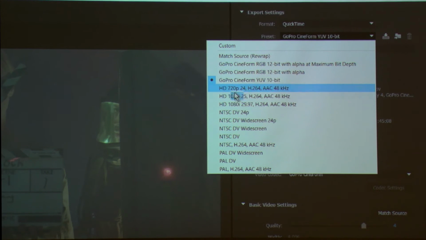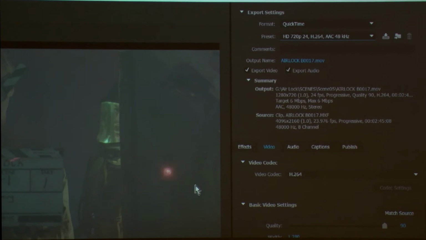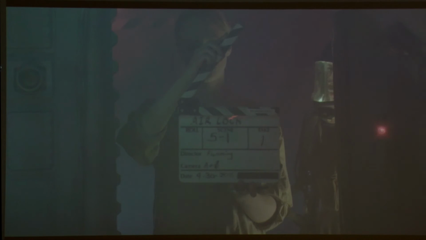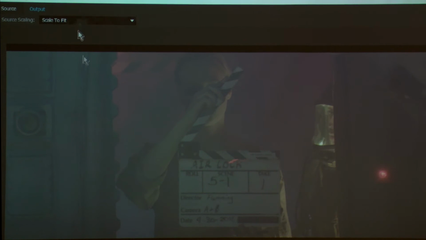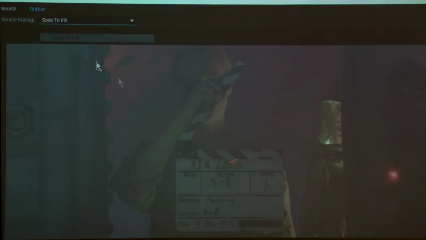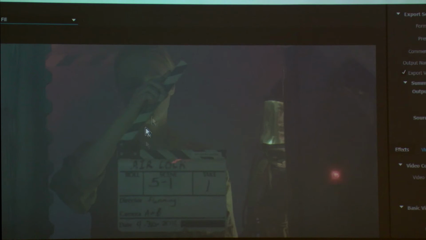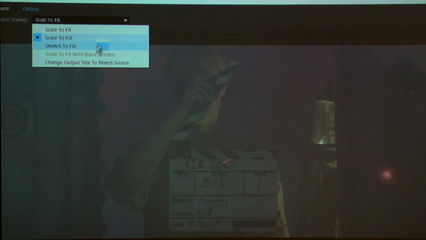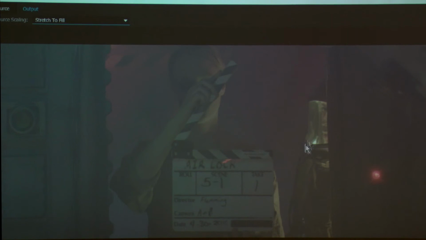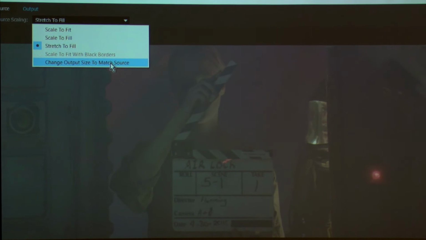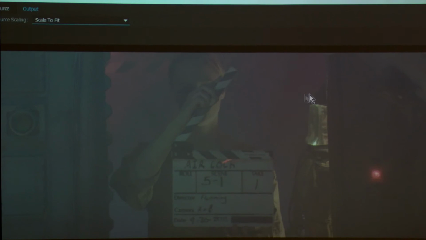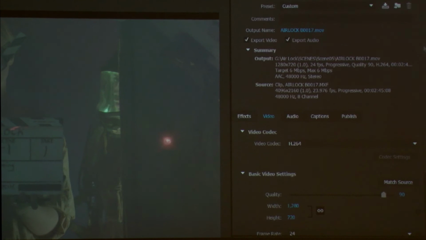And I'm going to go with the 720p 24 for now. And it's scaled to fit, so of course I got my little black bars. Now I could scale this to fill. Now it's just going to fill this and just cut off the edges, which is okay. So this is in 720. Now I can scale it to fill. Oh, and it stretches it. So we made our actress a little skinnier, which I don't think she would mind. But yeah, scale to fit is always usually the one I go with.